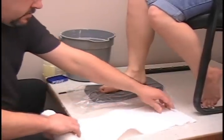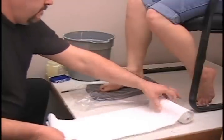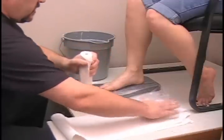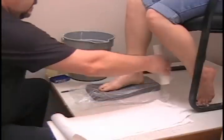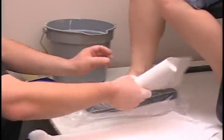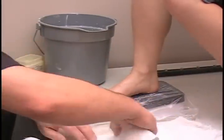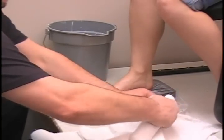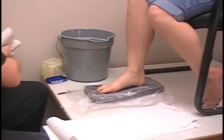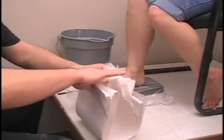We'll make four layers — one, two, three, and four — and then just rip it off. We are also going to want a piece for the back, going one inch on either side of the malleolus again, four layers. Set the front piece off to the side; we will use that in a few minutes. Take the back piece and put it in between your fingers so it is easier to unravel when you get it wet.